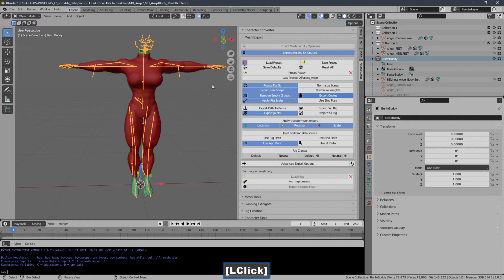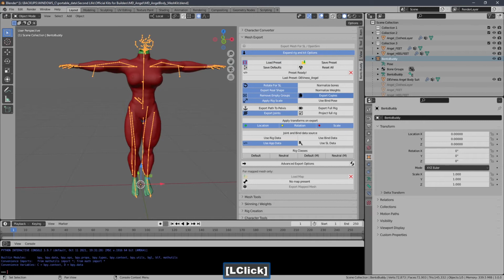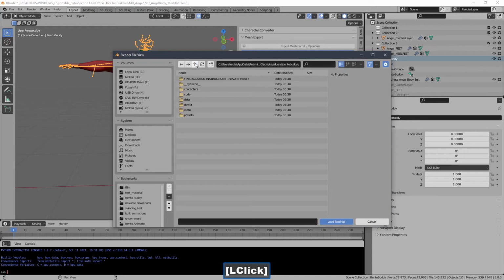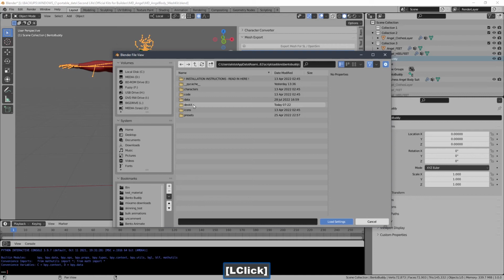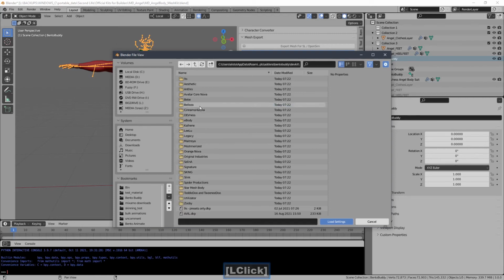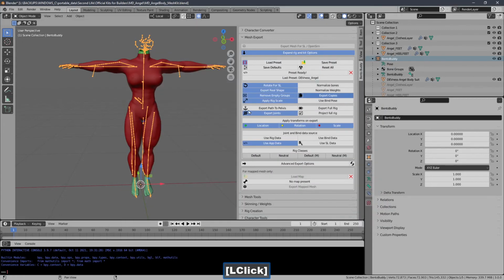Mesh export. I saved the preset, so you want to load the preset associated with it, DEVness. Let me drop my presets in here so you can see what you'll actually see. I'm going to have to pause this video. Give me a moment. I just realized that I'm using a different version of Blender, so I'll go into the version that I usually store my presets in. But I did have to copy them over there. Buddy, DevKit. And I made a folder for it because there are other bodies that we'll probably process later on. This is the first one we did. Load that preset, and then you're ready.